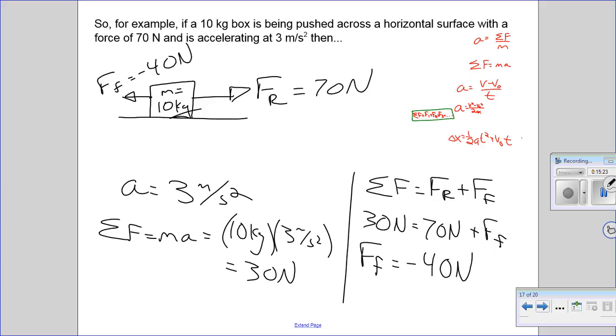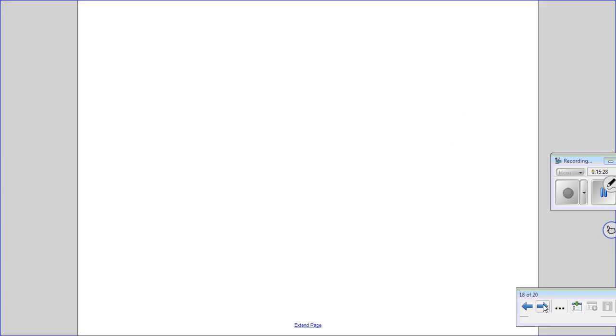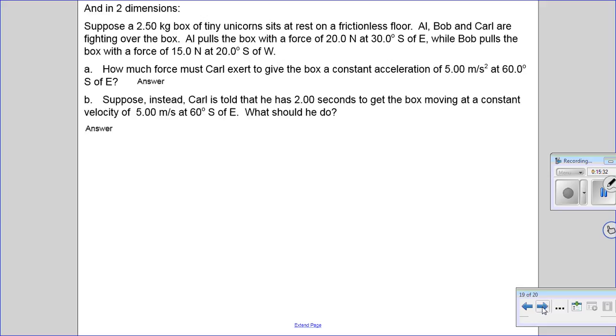All right, next example. We're ramping up real quick here. The next example is basically the same thing, but now it's vectors. And other than the fact that it's tedious, because you've got all these components to deal with, conceptually it's the exact same thing. So, are we ready? I gave you guys a full page. Good. All right, so here we go.